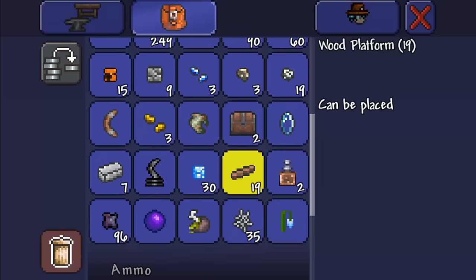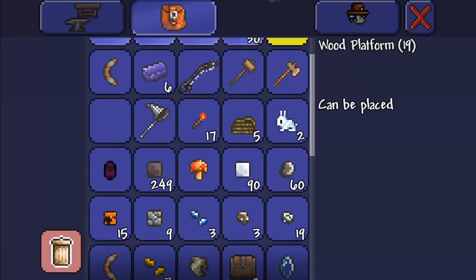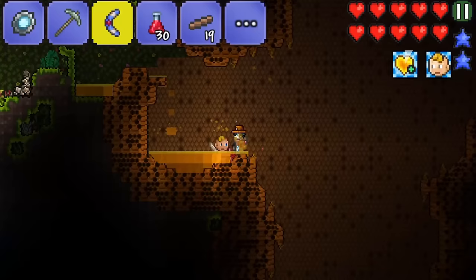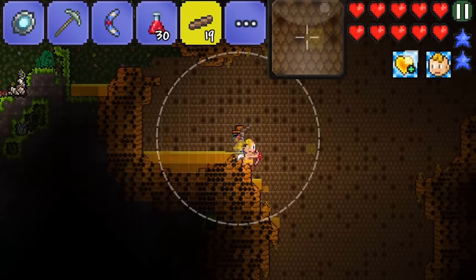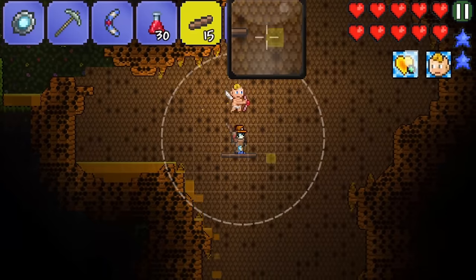We got the platforms here, so let's bring them up to the top. Let's bring these platforms up here. Boom, boom, boom, boom, boom. We don't want to replace that, really. So we've already got the harpy. What am I talking about? We've already got that out. So this isn't going to be enough. Nowhere near enough.